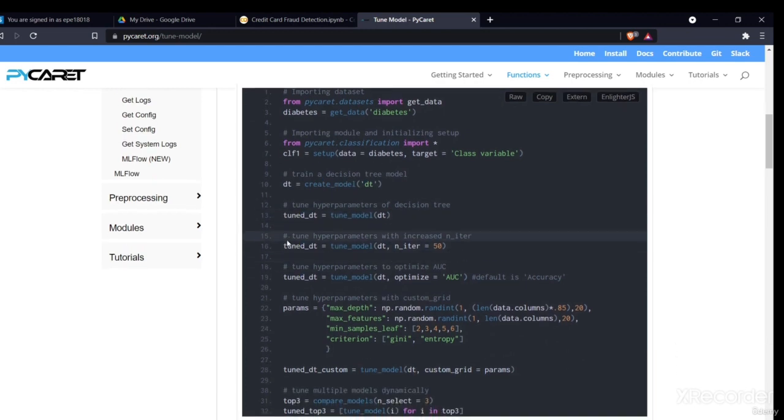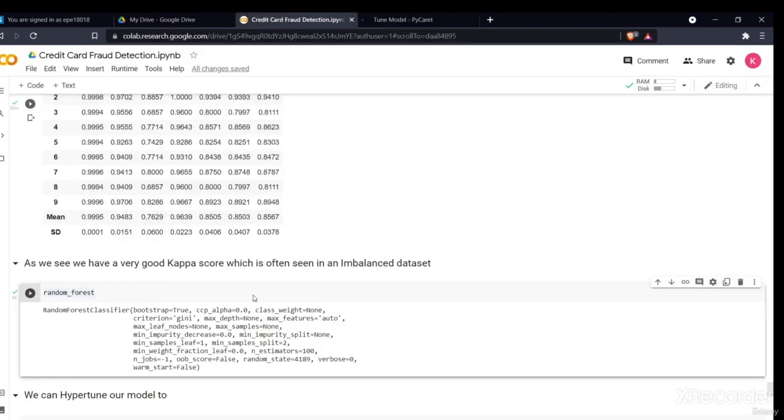The PyCaret library is widely used by many data scientists and other people in order to ease their work, and this can be very helpful. So this was a little tutorial on how you can create your models using the PyCaret library and also using primitive machine learning techniques. You can visit their website, have a look at it, and study these different models and implement them on your own with different data sets or in the same example. This data set and this particular notebook will be provided to you, so that you can have a reference and build your own project.